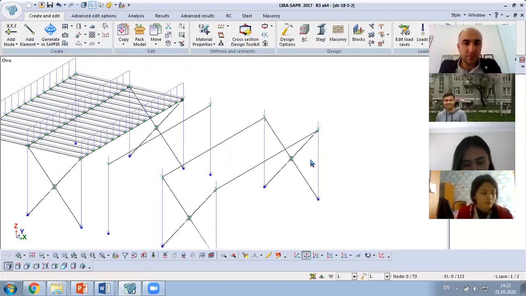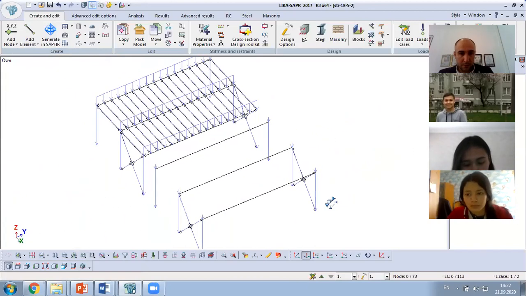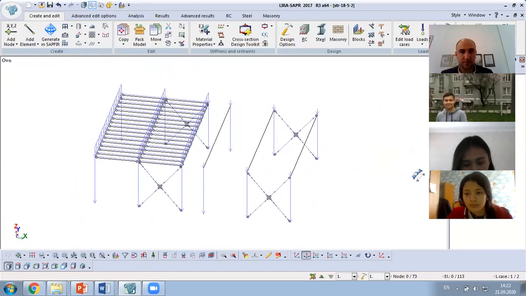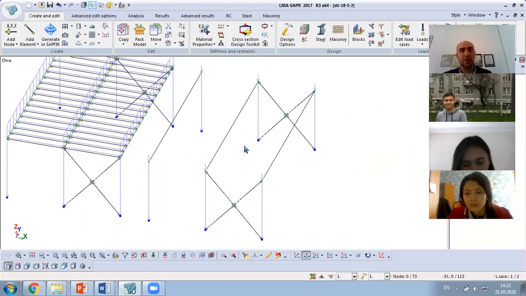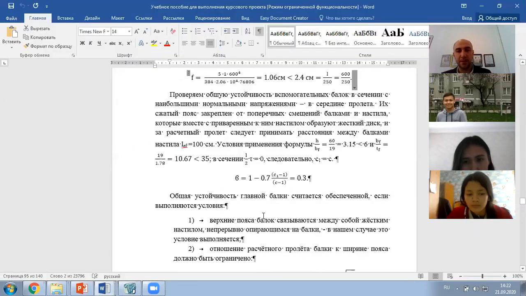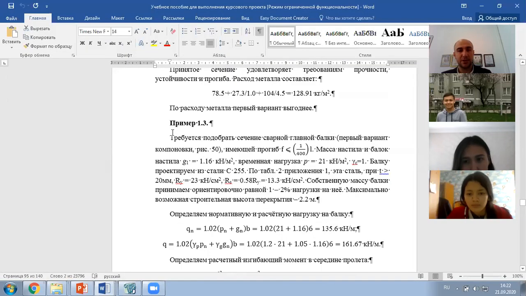But I think it was a mistake to add it in this position. It's not right. We'll add it, but somewhat later, before we add the main beam, because our calculation of the main beam is somewhat later. So here we just start the calculation.